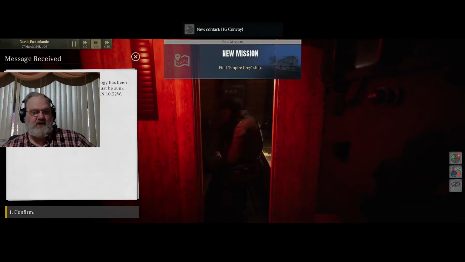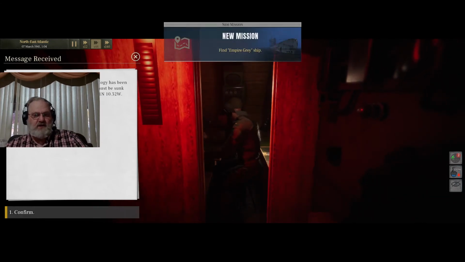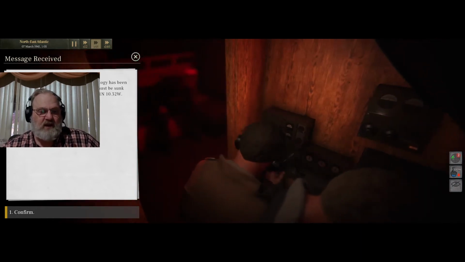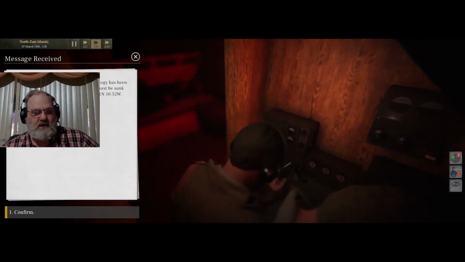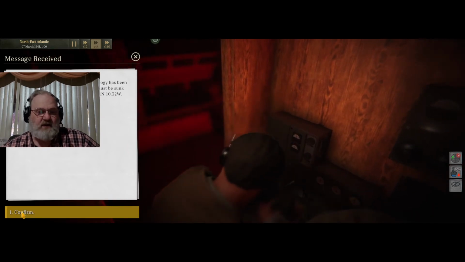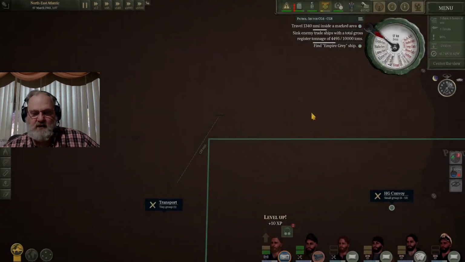We have information. Crucial technology has been loaded on the Empire Grey. It must be sunk at all costs. Predicted location, 38.41 north, 10.32 west.